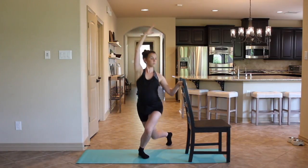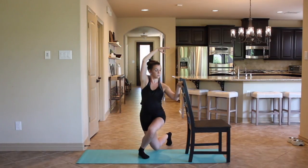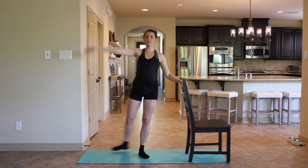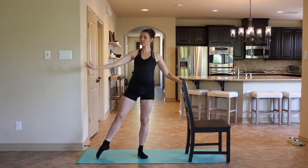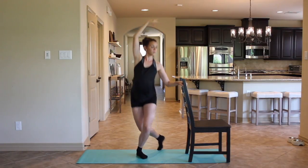Again, keeping the front knee right over the toes. Back knee drops low. 4 more here. And 3. Nice and slow so it's not too bouncy. 2. Now last one here. We're going to speed it up. We curtsy and kick. Curtsy and kick.